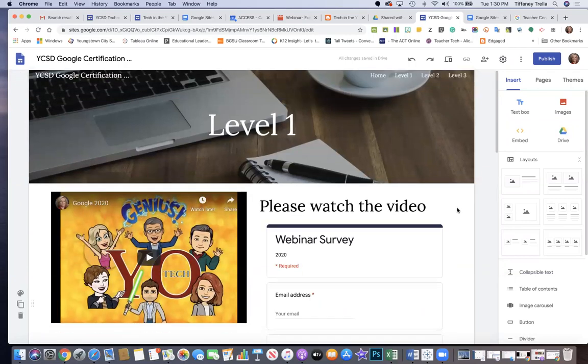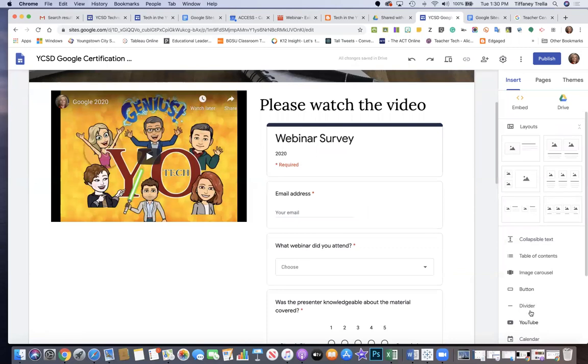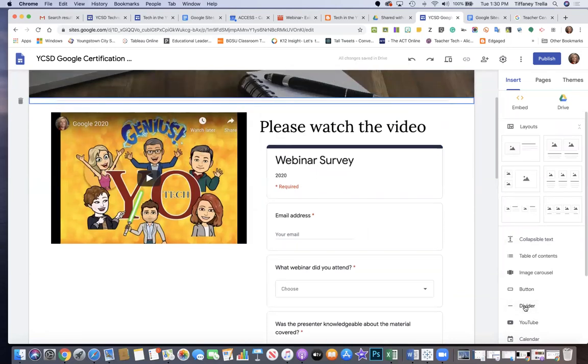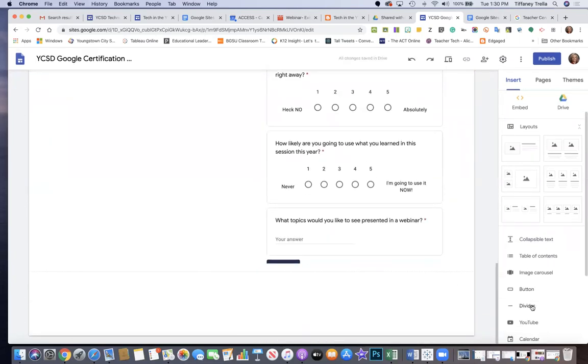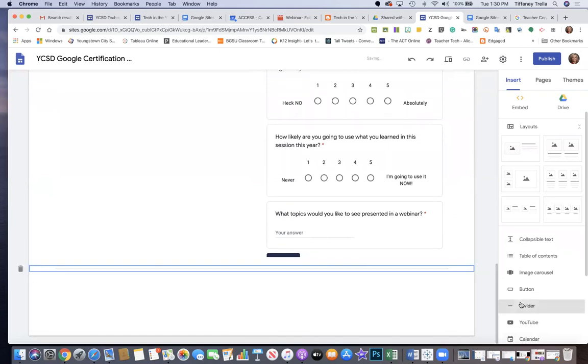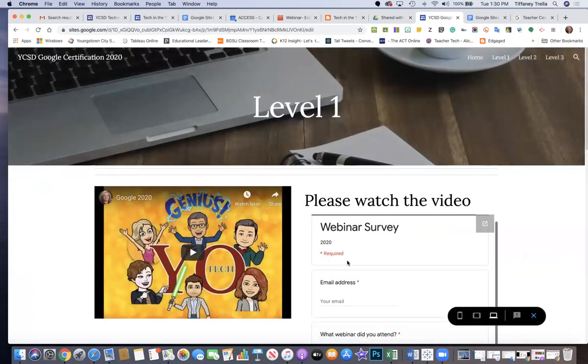over here on level 1, if I wanted to put a divider between items that I have on here, I would click this divider button and it actually shows up. Drag it over, at the bottom. So now at the bottom, this is a divider between all the information I had in the top. You're just going to see a tiny little line that's on your website.